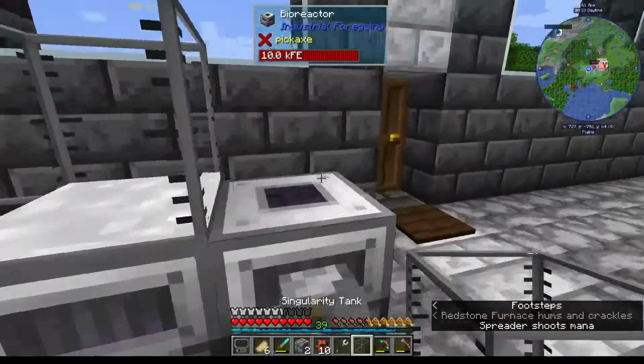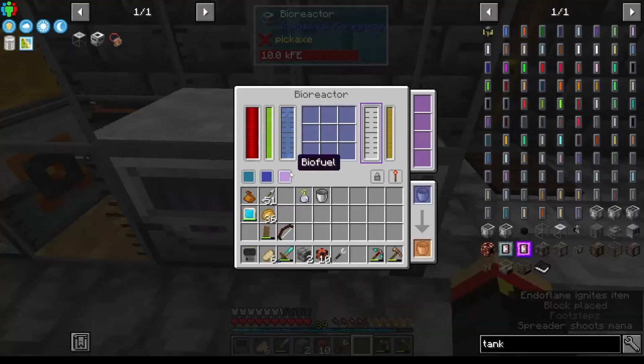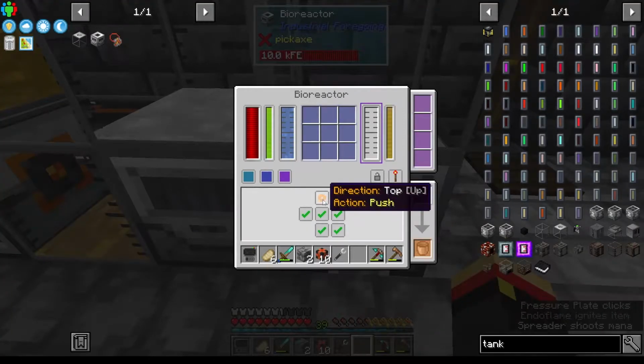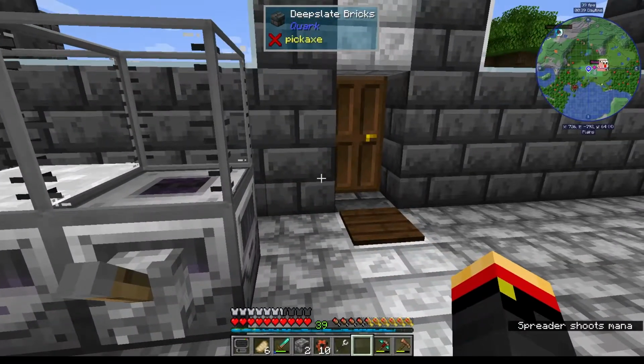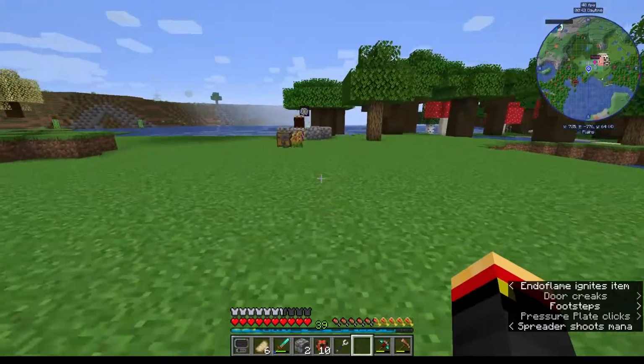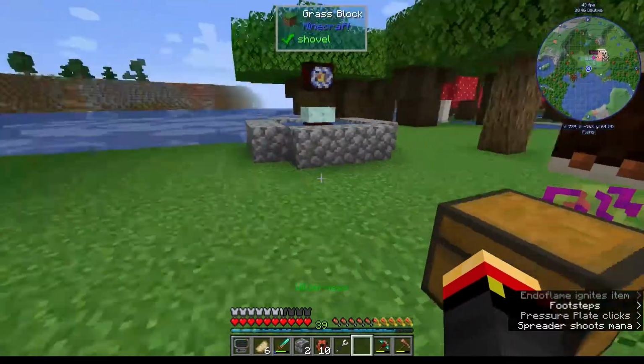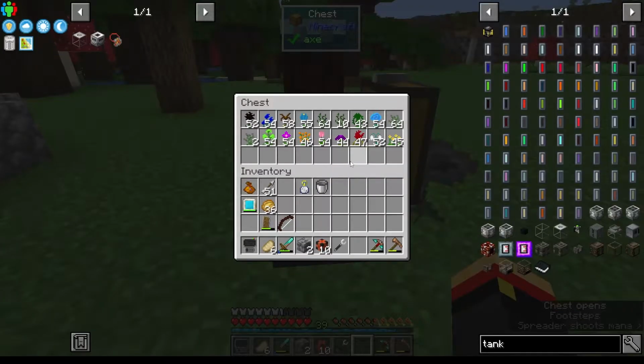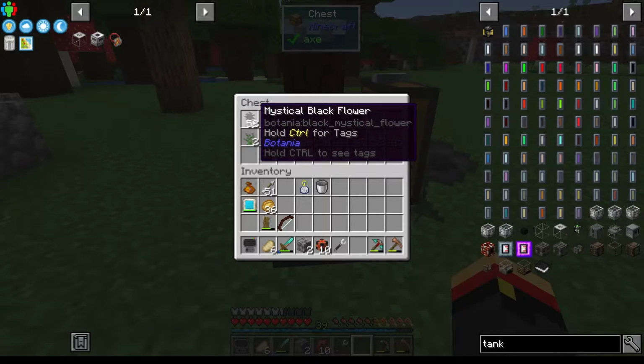All right, so you are going to be the output, which is going to push to the top. All right, now let's go get some Botania flowers. I see that the hydrangeas have died, so we need to get more of those. But you can see we got close to a stack of each kind of flower from this. So that is not bad.